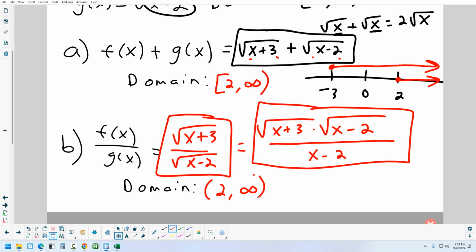When you put a bracket on something, that means you can include and reach that value. But infinity, you can't reach, because whenever you think you're at it, you can always go one more, and then now you're higher. So parenthesis means not to include the value. In this case, the domain is every number greater than 2, not greater than or equal.